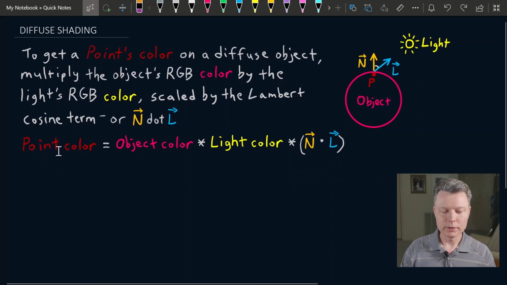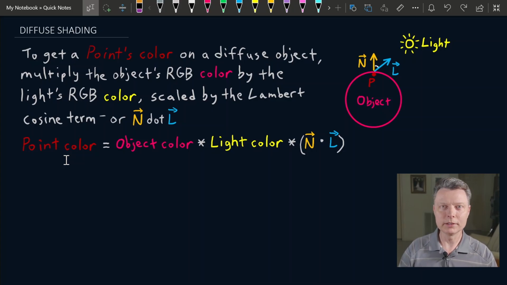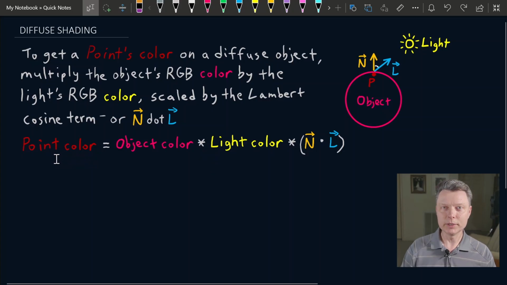And so this point color here is an RGB color. It'll give you back a final RGB that you can use to correctly give the appearance of lighting and shading to all the objects in your scene. You do this on a per pixel basis. So every pixel that shoots out a ray and hits something, we have to do this simple calculation. For every intersection we get back, we take the object color that got hit. In this case, it's a red sphere.